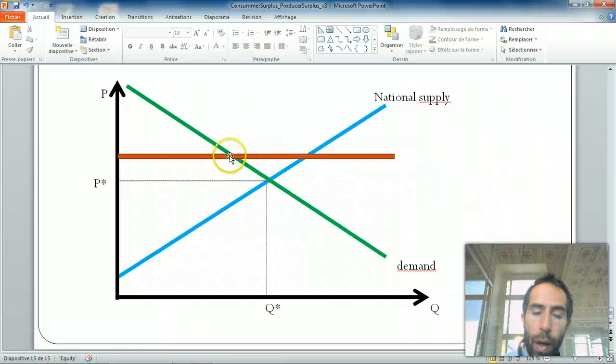Well, you have a certain quantity that is demanded, and a certain quantity that is supplied. Of course, people would like to supply a lot because the price is higher than the equilibrium, but demand will be smaller in quantity. So there is less demand than supply, and we say there is excess supply. Excess supply means that there is less demand than supply. There are a lot of people wanting to supply something, but not a lot of people wanting to buy it. So this is the new consumer surplus.